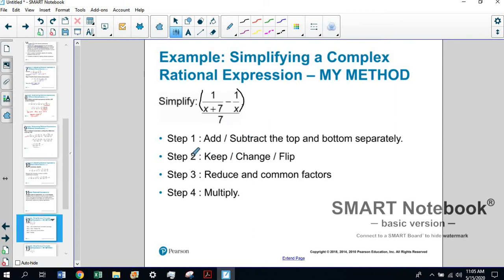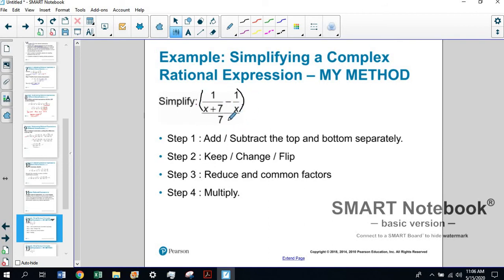And so these are the steps that I suggest that you do. Now, if you're real solid with fractions and factoring and reducing, then you can probably take it and be fine and use their method. But this is a much more step-by-step method. It's a little slower. It doesn't get you to the answer as quickly, but it does get you to the answer methodically. And for those students that make silly mistakes, I guess, if you will, this is a better method for you probably, okay? So we treat the top and the bottom completely separately.